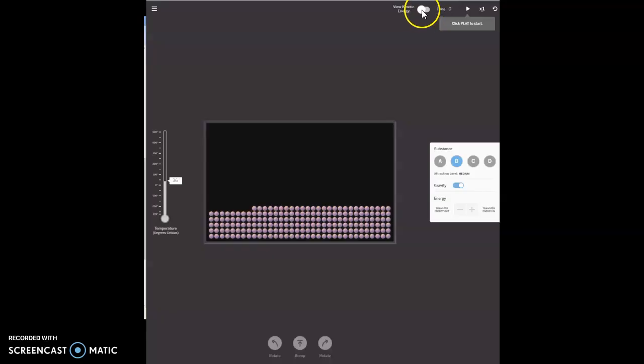A few things you may or may not have noticed is that you can turn on and off the kinetic energy and how fast these particles move. There's also a temperature scale over here. You can cause them to rotate or bump in a different direction. You can change the different substances. You can even turn off gravity or put energy into it or take energy out of it. Those are just a few things. You can even speed it up over here and hit play to start. There's also a time section for you to be able to figure out how long your sim has been running.